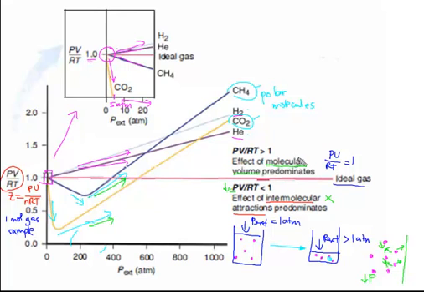What happens is the predominating factor becomes the effect of molecular volume now. Each gas molecule contains a certain volume. So each of these gas molecules has volume in itself as determined by the directions of its bonds and the structure of the molecule. And so if we compress a gas sample at very high external pressure, these gas molecules become very, very near with each other.